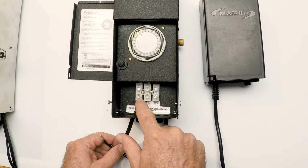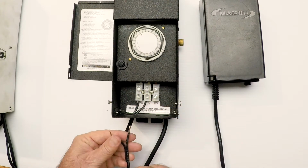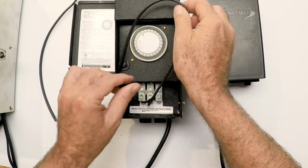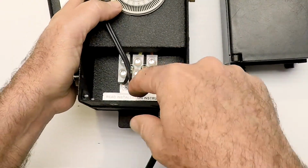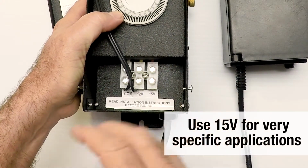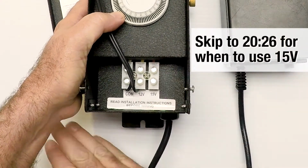And I brought my wires in and I connect them under the lugs. And you'll find there's a lot of room under these lugs. And yes, you can bring in a second set of wires and connect them in there. Lugs are also labeled on the bigger transformers, and I'm pulling the wire out of the way. And you can see here down inside where it says common, 12 volt, 15 volt. We're only going to use that 15 volt in very rare applications. And we have another section of this very same video towards the end where we're going to talk about that.